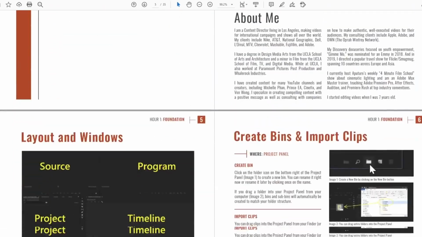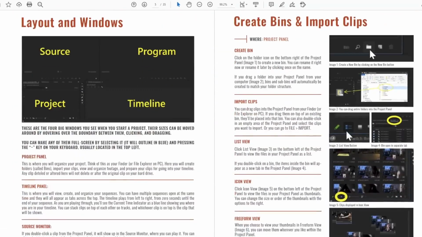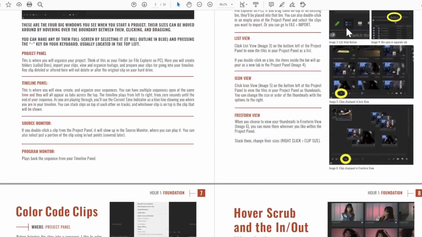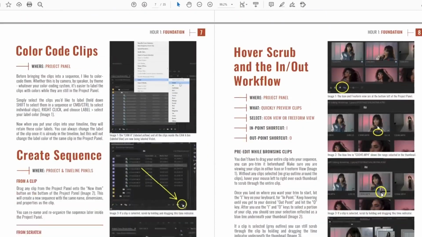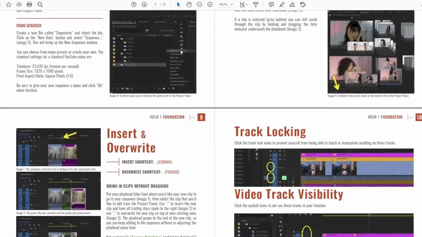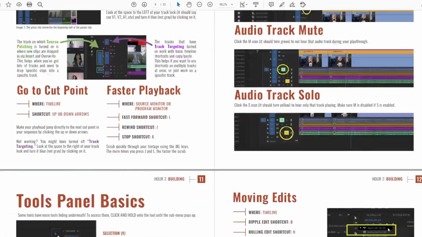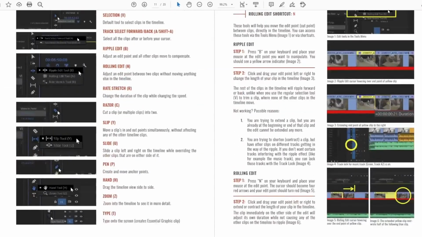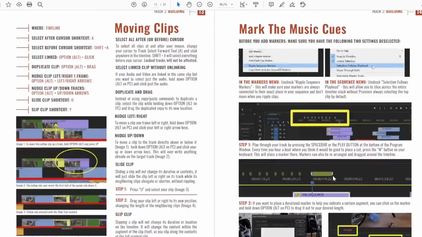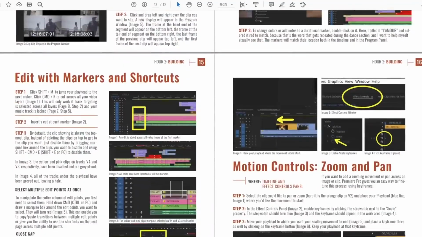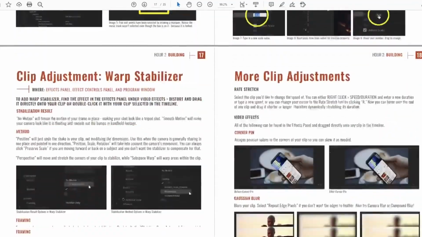I will be providing you with the project assets so that you can take them and use them and follow along. You can also follow along using the notes that I provide you in the Jumpstart PDF. That'll have everything that I'm talking about with all of the detailed descriptions, all of the shortcuts, everything you need. So go ahead and download that PDF from the description and just follow along with me.